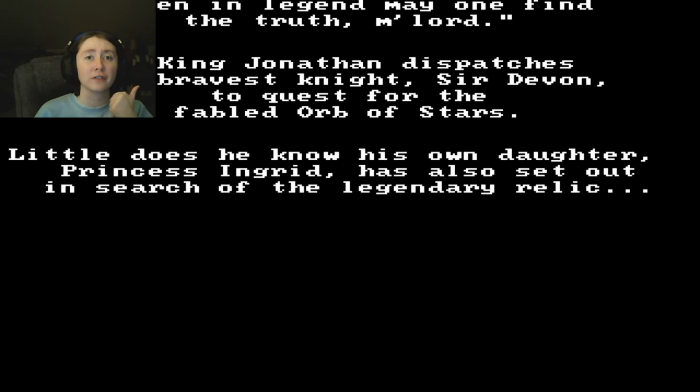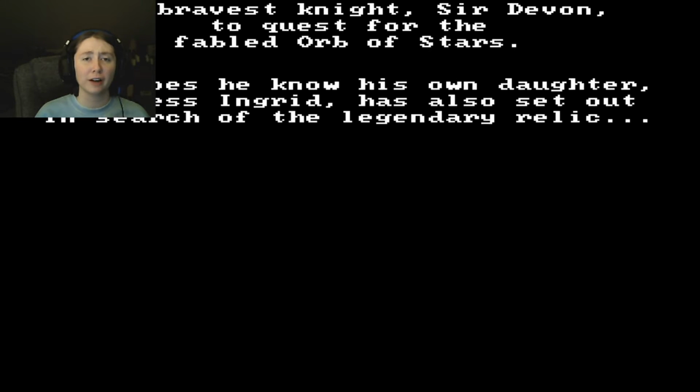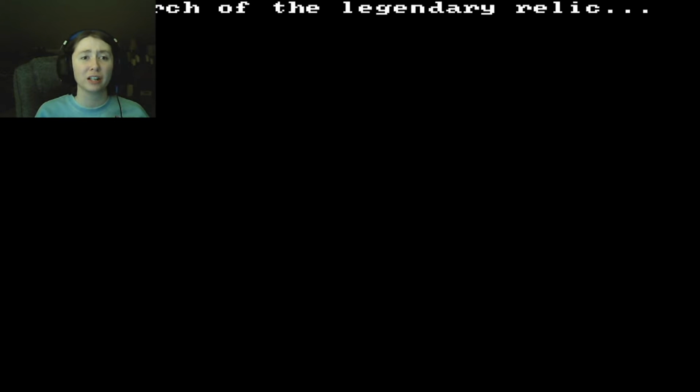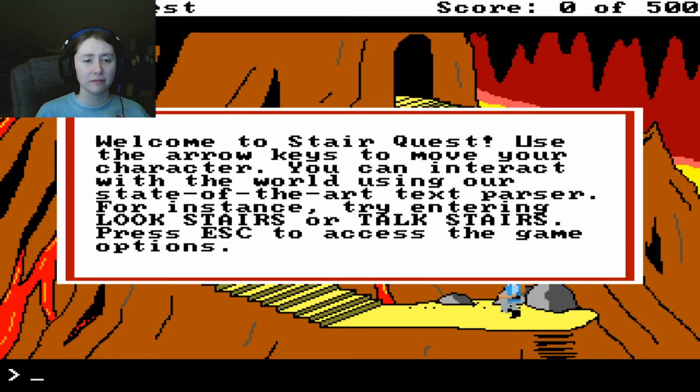It's already starting off on a good foot. So we are off to find this Orb of the Stars. But where is this Orb of the Stars? I'm assuming it's going to be something with stairs. Oh, cool, I can choose my adventurer. Alright, so let's see. We got Ingrid, the princess, whose special abilities are archery and noblesse oblige. And then we got Devon, whose special abilities are edged weapon bonus and chivalry. I think I'm gonna go with Ingrid, just because I can.